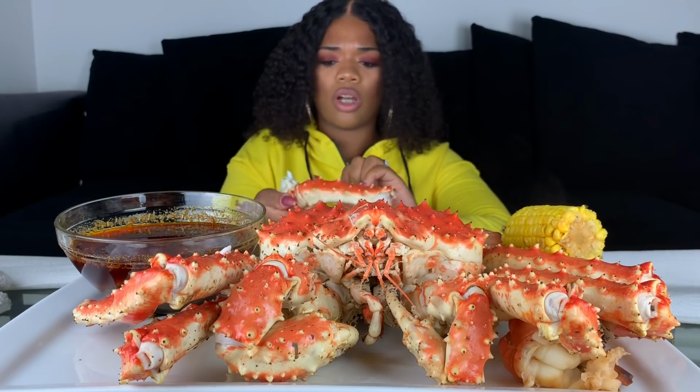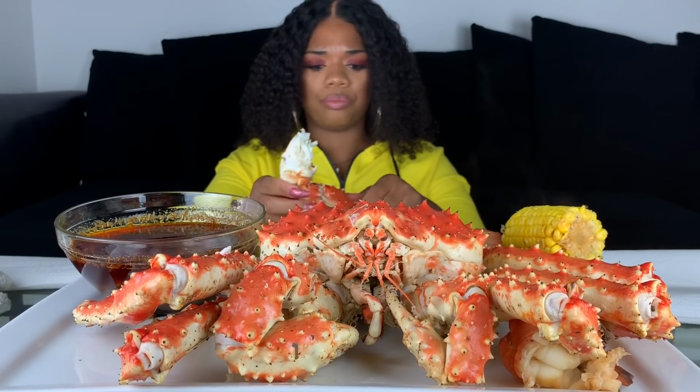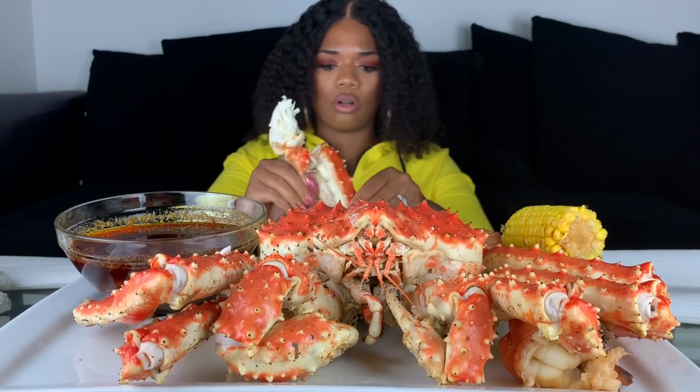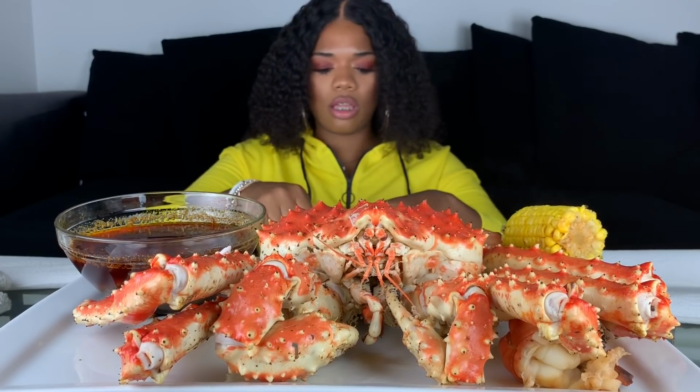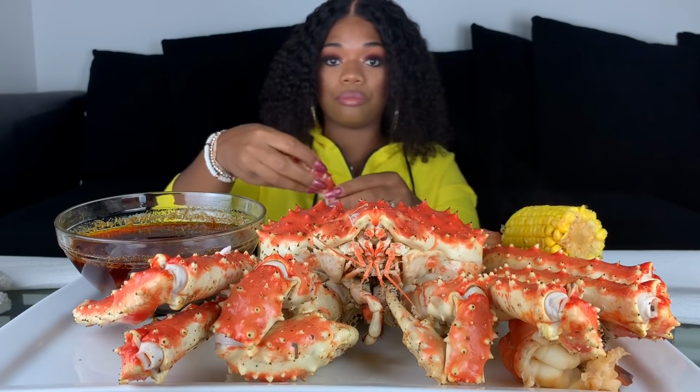So I ordered this Wednesday and it came Thursday. That's how Maine lobster roll, y'all. They ship your stuff out the next day.